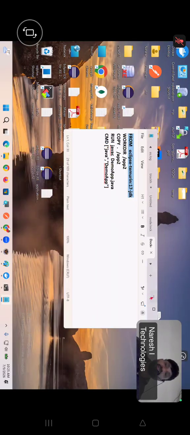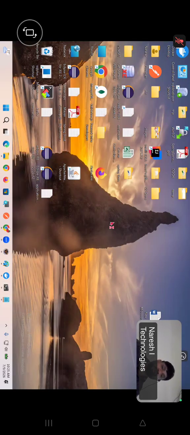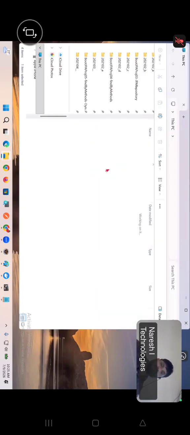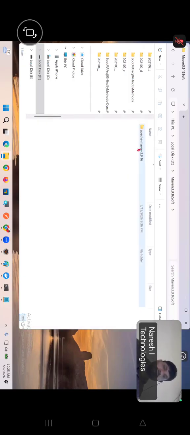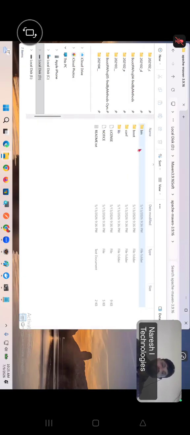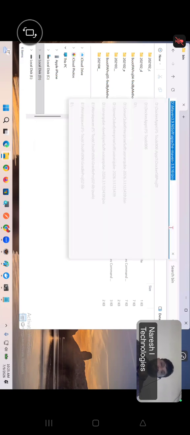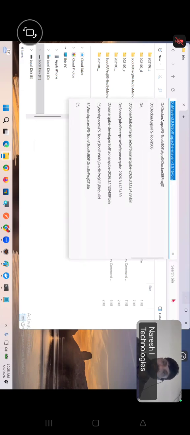The other day we installed Maven software on our computer. D drive, where is this? Maven 3.9, bin directory. Copy this.